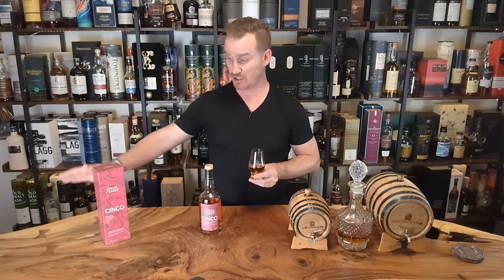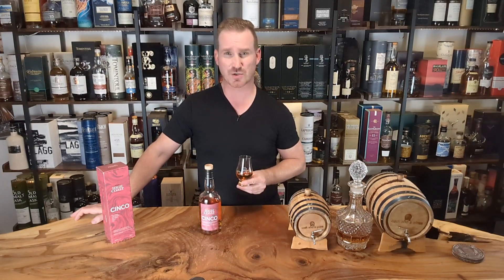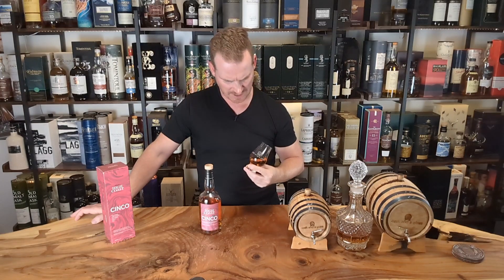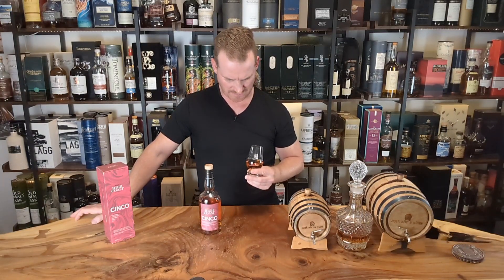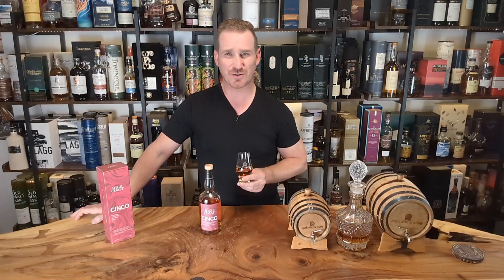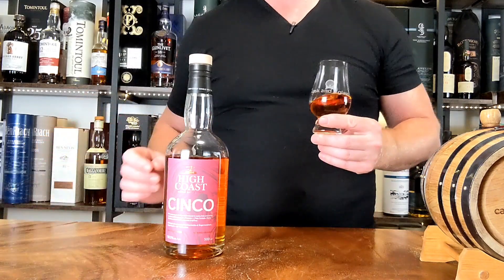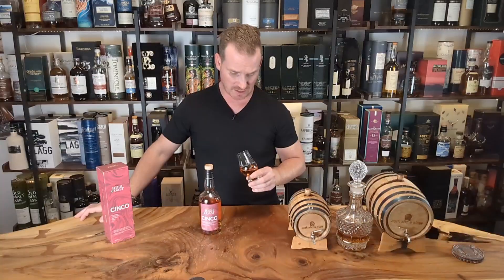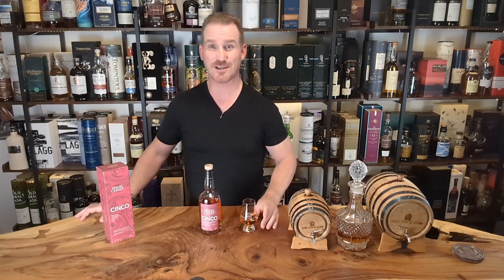Very very smooth whiskey. Should note that this is 50% ABV, so it is a little bit stronger than your typical whiskey — and it's incredibly smooth for that ABV. Lots of sweetness on this one, even on the palate. Same thing from the nose: lots of sweet fruits, red fruits, like berries and cherry. Definitely a nice honey and buttery vanilla. Some of those sweeter notes coming from the sherry casks this whiskey spent its time in. Really a beautiful whiskey — pretty complex, a lot going on here, but very delicious. I'll get you guys some full tasting notes soon. Cheers.